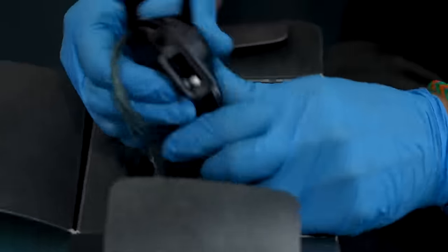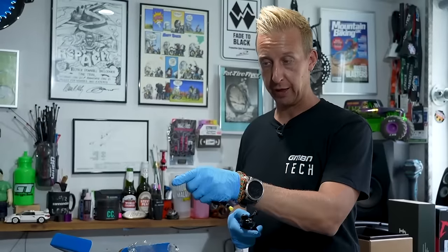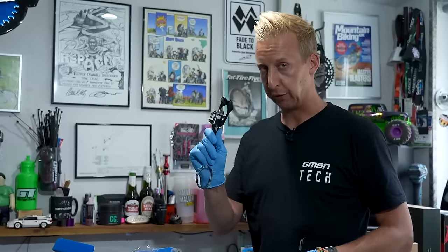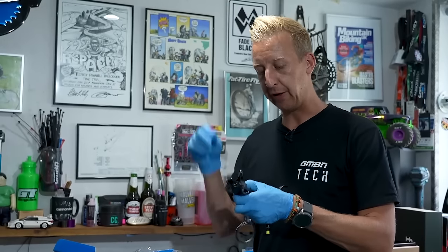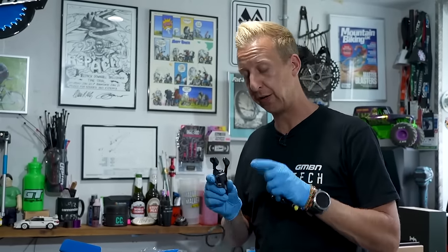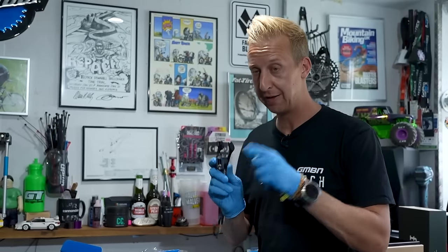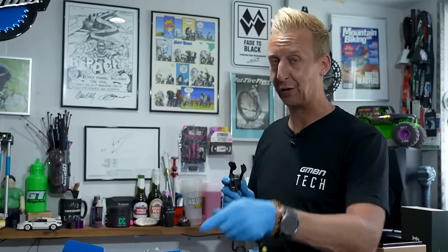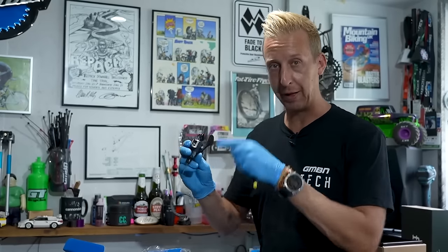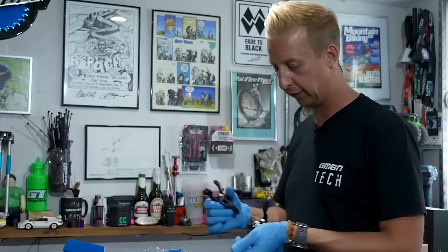Okay, for my transmission, I've gone for Deore 12 speed. As explained earlier, chain, cassette, crank, chainring, and rear derailleur. But for the shifter, I've gone for a trusty XT. Now, having a really high-end shifter gives you amazing shifting performance. Don't forget, you get the feel from the shifter. The derailleur will perform exactly the same as an XTR. It's just a bit heavier, and we don't care about that for what this bike is going to be doing. It's all about the feel though, so you get the high performance at the bars.